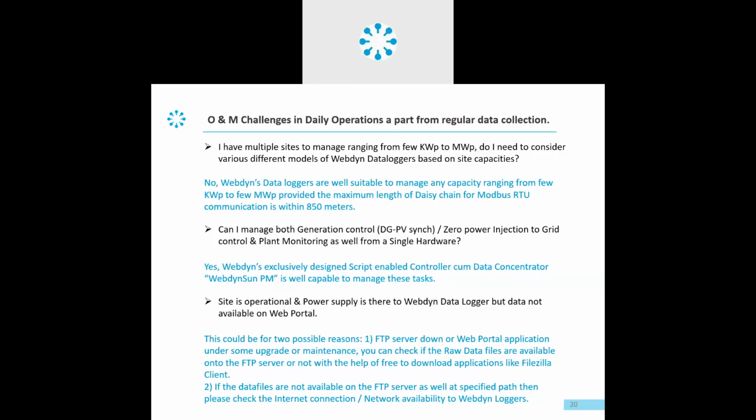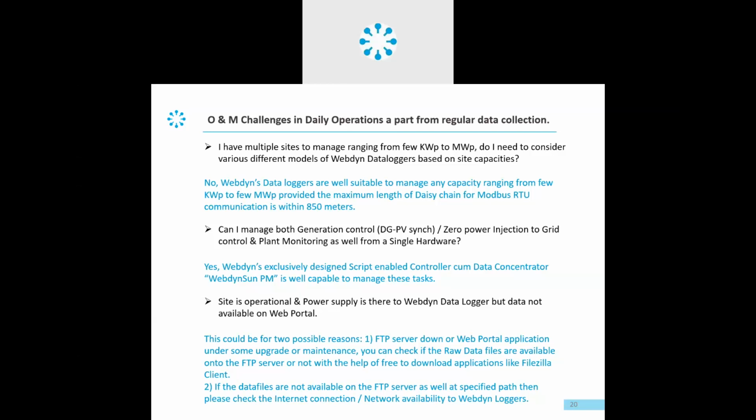Then there could be a concern of the network or the internet connectivity. If the device is powered on and the activity light is blinking at least, you can check for a network issue with the WAN LED. If the WAN LED is stable or not blinking at all, there is a network concern. If it is blinking normally, then it's working with proper data and proper network availability. So this could be the network issue.